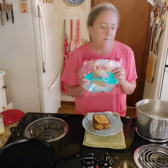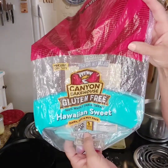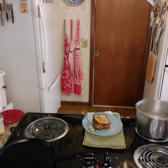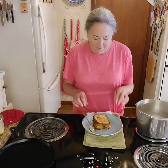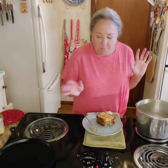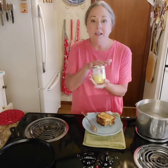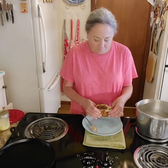Let me show you this - Canyon Bakehouse, gluten-free Hawaiian sweet bread. I love every product I've bought from them. The raisin bread they do makes the best bread pudding. I've got a little smash burger with some blue cheese herb mustard from Stonewall Kitchen on one side. That's good stuff - y'all need this in your life, it'll make you happy. I'll see y'all later. Bye-bye! Go do something fun too.